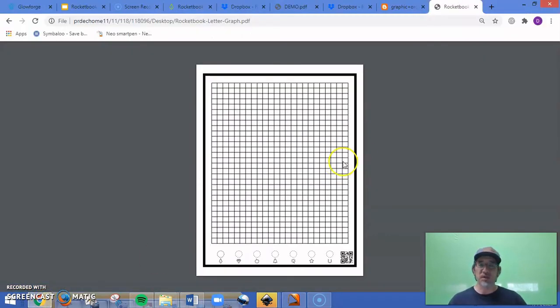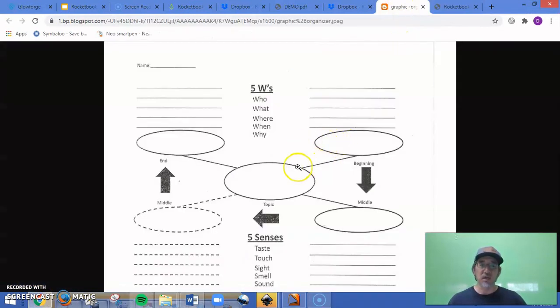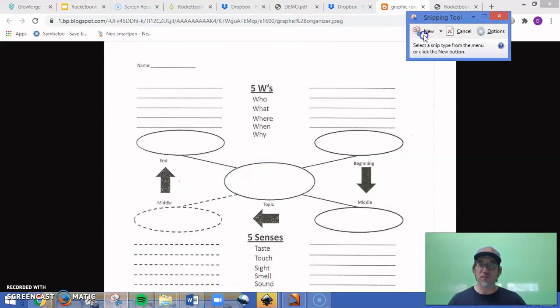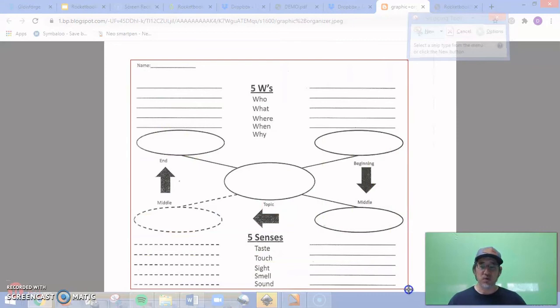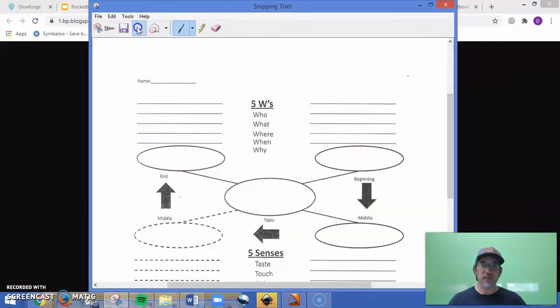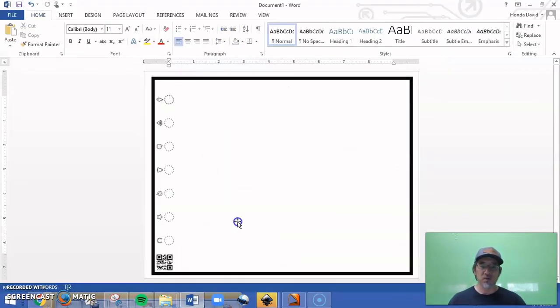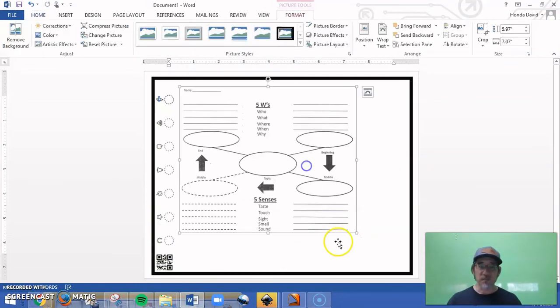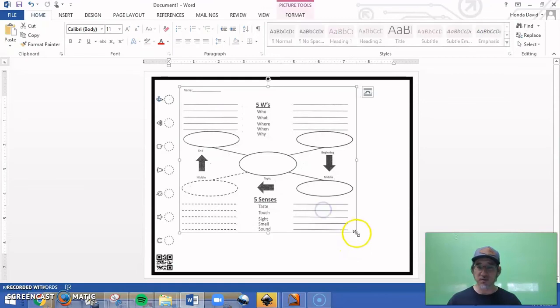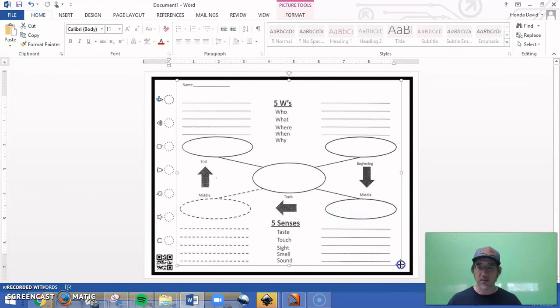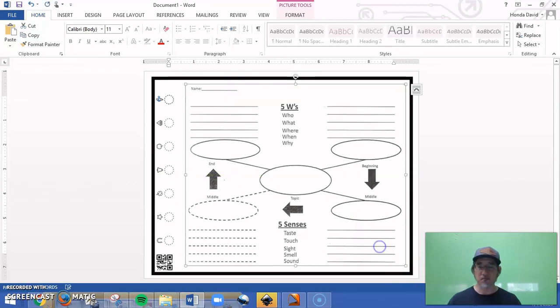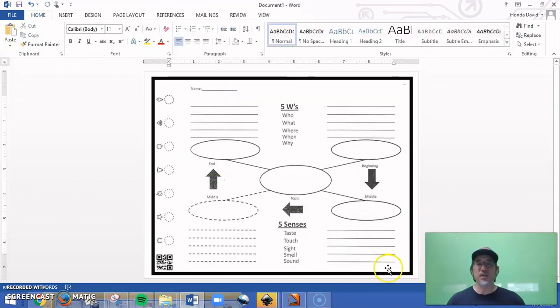And so ahead of time, I just kind of went to another place and I pulled up a graphic organizer. And what I would do is I would just do the same thing, just however you do it. I would just take your graphic organizer, select what you want to copy it, and then go back to your Word document and paste it in. So then I can position that, stretch it to size, something like that. Okay, and then I can just print this out.